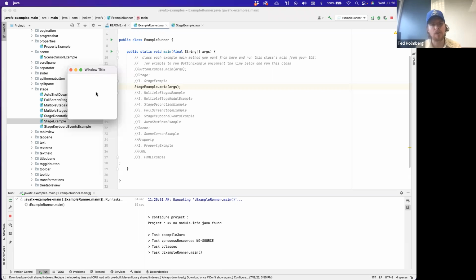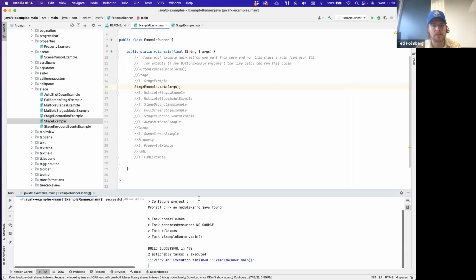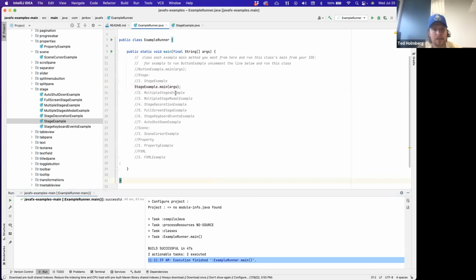And then we loaded a scene, and we put a layout on our scene, but then we didn't put any of the things in the layout. So we just have an empty scene effectively. And when I hit the X, it's automatically going to exit out of my application. So here we could see, bam, the execution finished. Excellent.